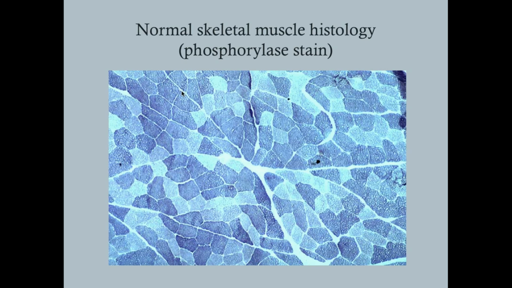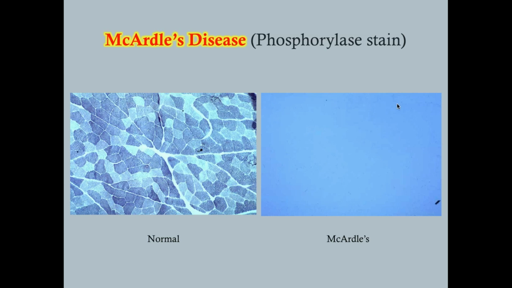Okay, another thing you can do is a phosphorylase stain. Remember, McArdle's disease is a deficiency of muscle glycogen phosphorylase. So if you stain for that, in a normal person, you should see some level of phosphorylase. Now, the darker, the more phosphorylase. So you have more phosphorylase in certain fibers than you do in others. But all of your muscle fibers have some degree of phosphorylase normally. What do you see in patients with McArdle's? Diddly squat. You don't see any phosphorylase at all. The only thing that's staining your muscles here is phosphorylase. You don't have any. You have no staining.